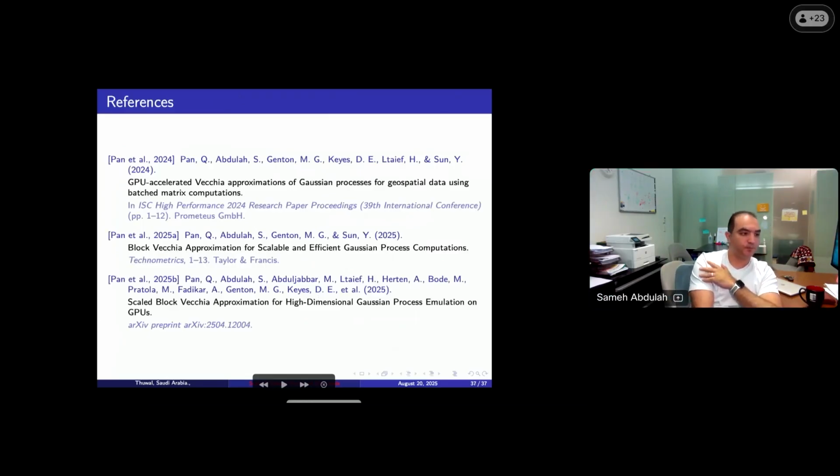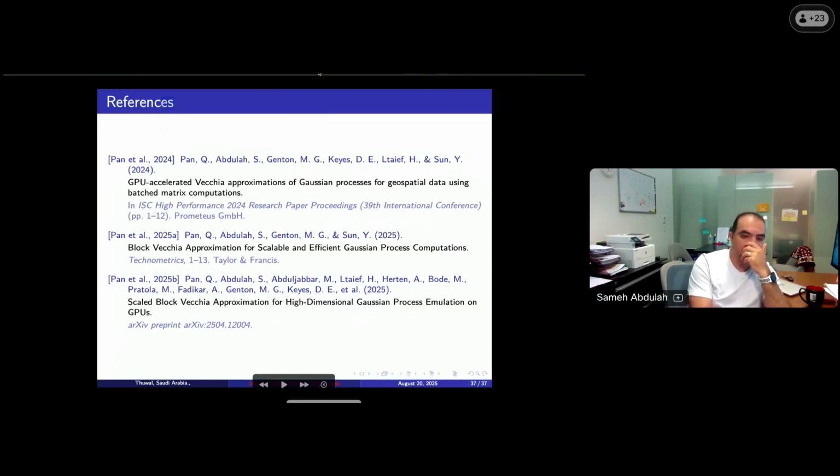Gaussian process modeling can be used in different applications, not just for climate weather modeling, and approximating it using VK approximation with different variants of it is very important. Reducing the power consumption across multiple GPUs is very obvious, shown by our figure compared to the old method.